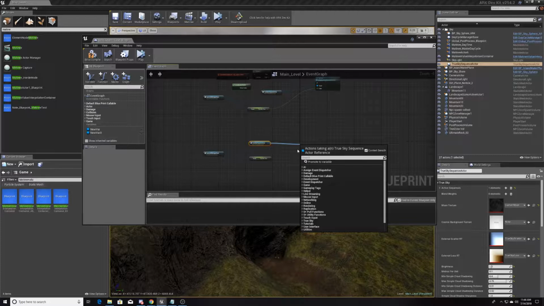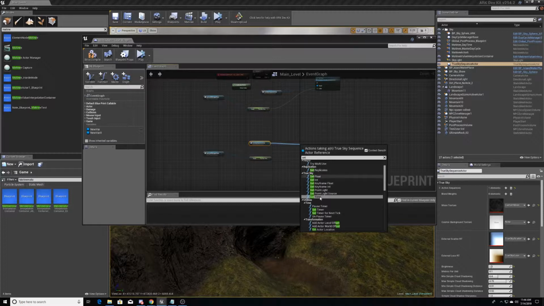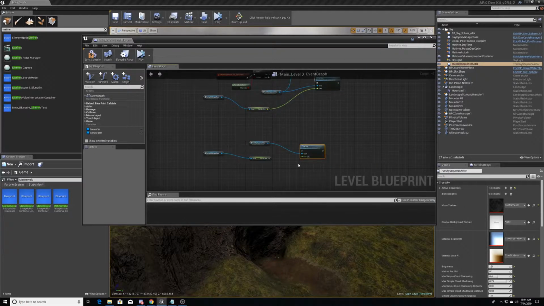Once we're here, we're going to use the function set time from TrueSky. This is a sequence actor from the TrueSky asset, and the actor has a function in it, a little segment of code that says set time, and we're going to do that. And we're going to take our TrueSky time value from our base manager, and connect that up to the value here. So now we can go back to our level.